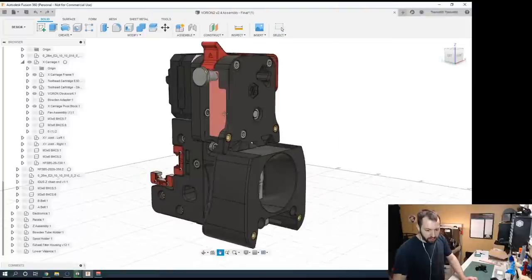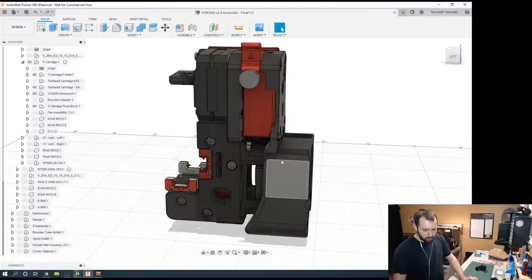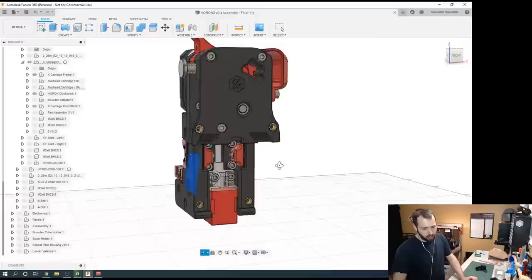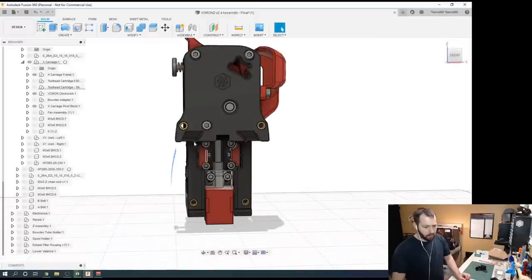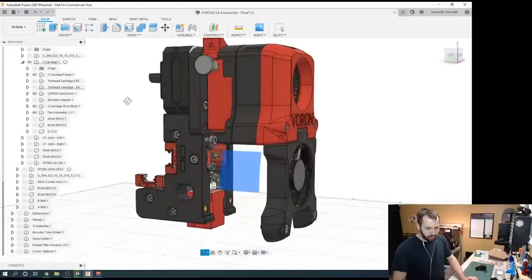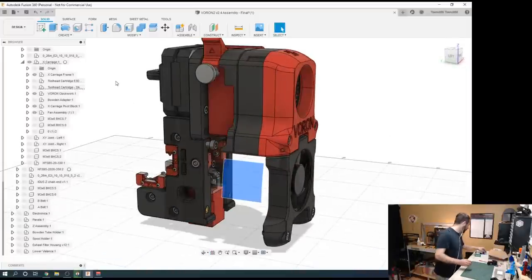Okay. So now we have basically this assembled. We've removed the tool head because we don't need it right now, and we're going to wait to install that until pretty much the end. So we are going to build the fans. So, fan assembly. This part is relatively simple. He says, before proceeding to have to take it apart 20 times.